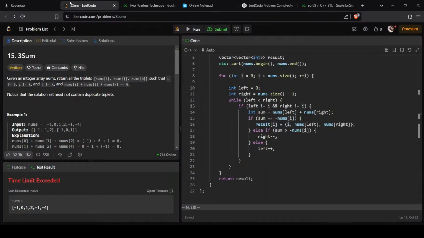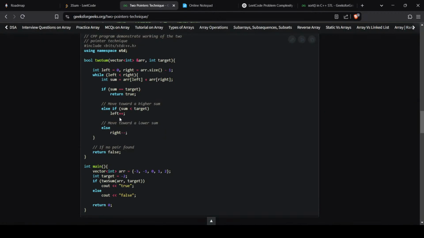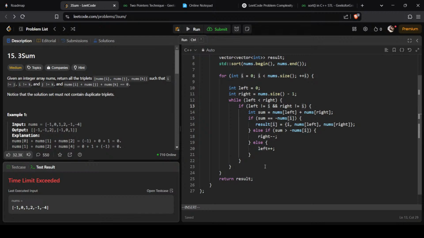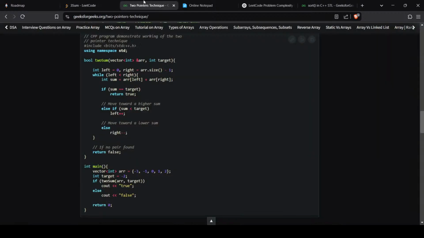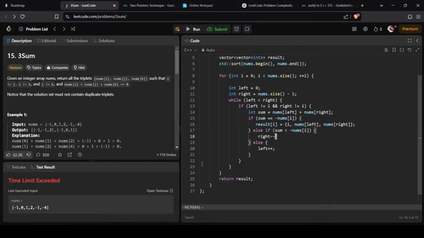Did I do this wrong? Sum is less than target. I guess this doesn't even make any sense, but let me just do this. It says left plus plus. Yeah, I mean that should work. But I don't know if this negative nums thing even works. Let's just do it.